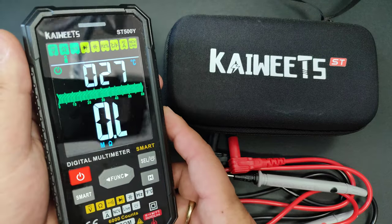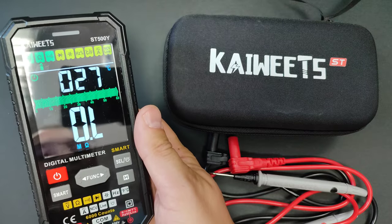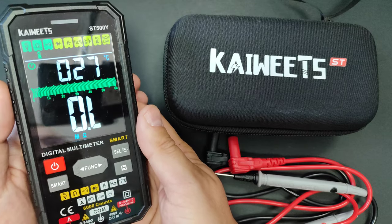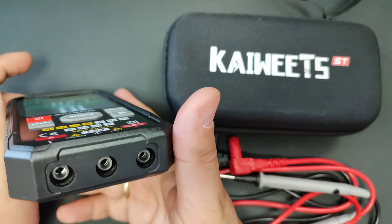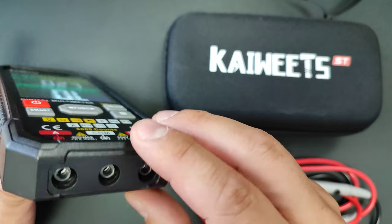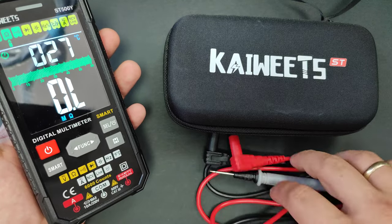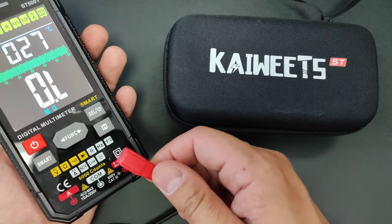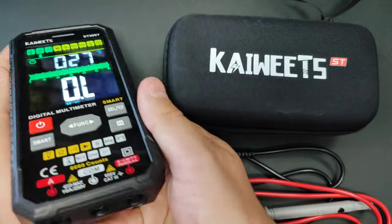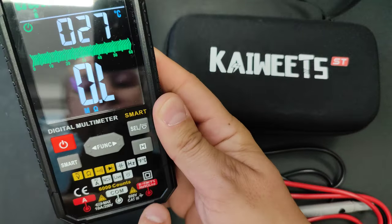Cons, I have to say that some functions take a little bit of time, but not too much. It's not a deal breaker. And something that maybe is up to you, I don't like the probe holes at the bottom. I'm used to old ones, where the probe holes are on the top of the multimeter. It's up to you actually, but in my opinion it would be more convenient if they were there.